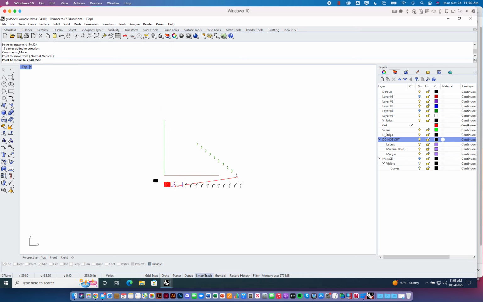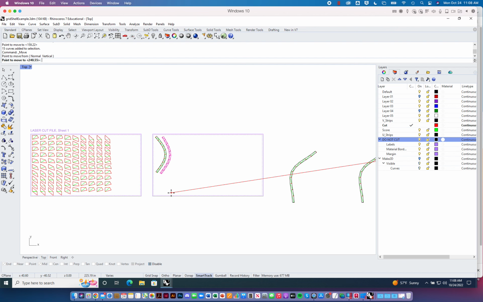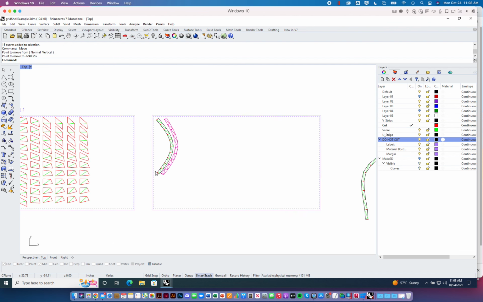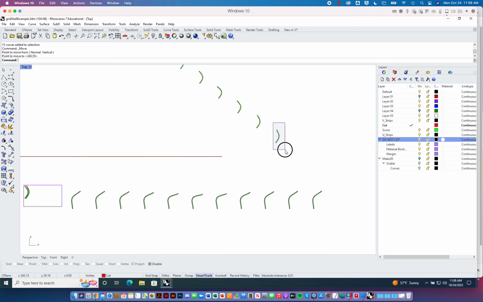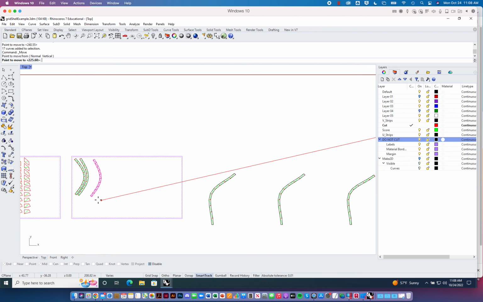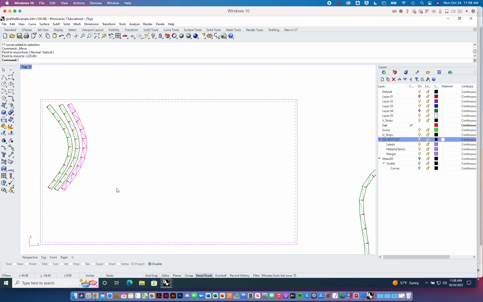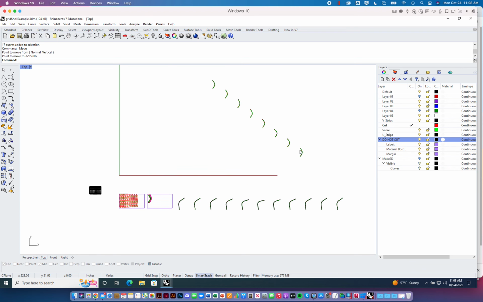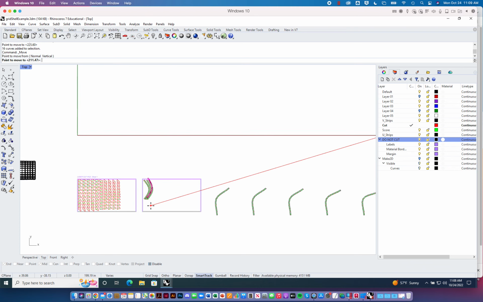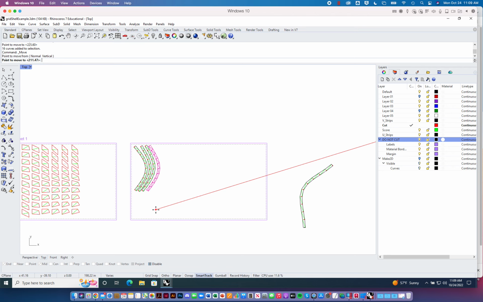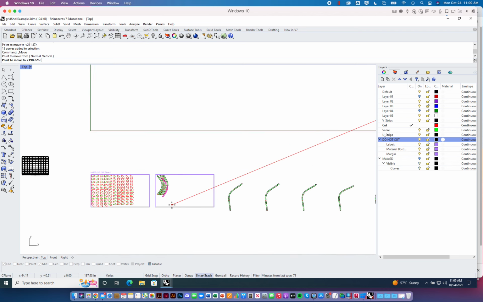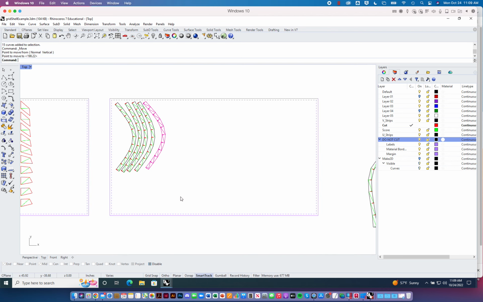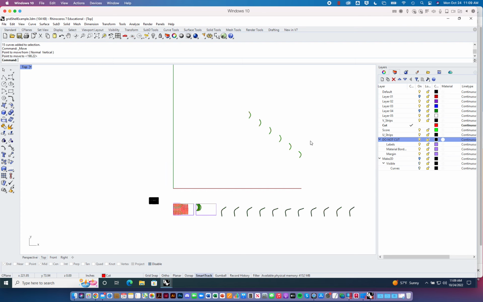So as these things get larger, we can begin to nest them together. And again, it doesn't matter how close they get, honestly, as long as they don't overlap. And if you can fit these on 2 or 3 or maybe 4 sheets, but hopefully in just 2 or 3 sheets, then you're in good shape.